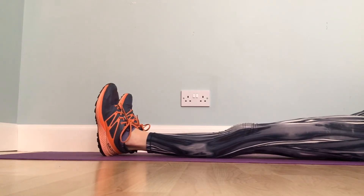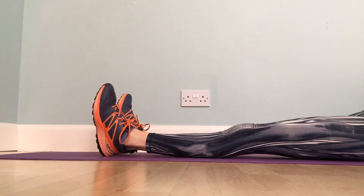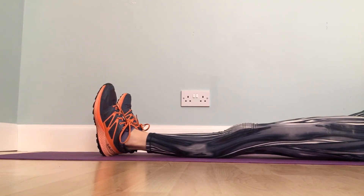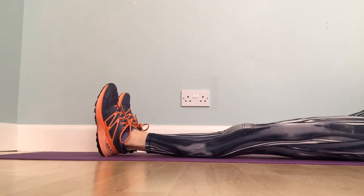This video accompanies Frank Gilroy's quad strengthening protocol that can be found on his website, Frank Gilroy Physiotherapy Glasgow. The three exercises in this video are to be performed in long sitting in a position that's comfortable for you. These exercises are to be done four times per day, five days per week. Phase one of each of these exercises will be demonstrated in this video.